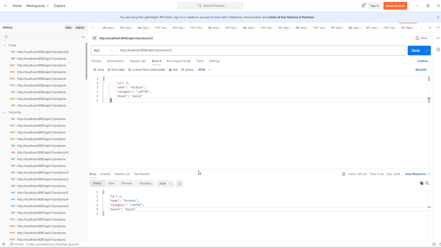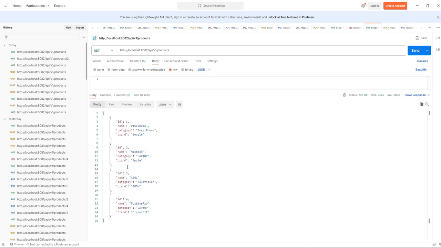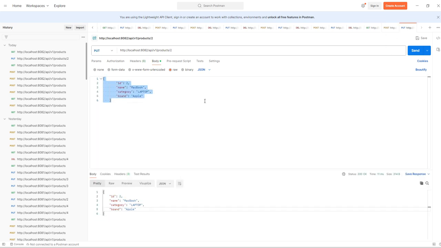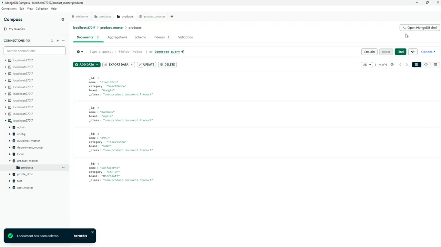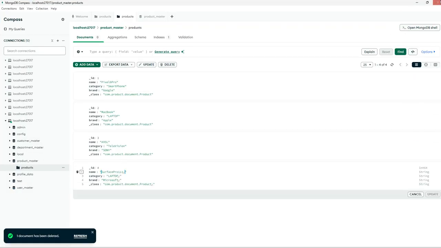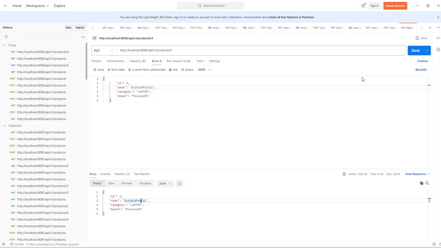Now if you want to cross check the get mapping, you can see it is appearing as expected. Now let us add one more entry for put mapping. This is for the fourth id. Here we can add 11 and laptop as is, and here we can say Microsoft. Okay, so make it 111 and let us check. Seems good. We can cross check in the database as well. Fine. Now our put mapping or update API is working fine.